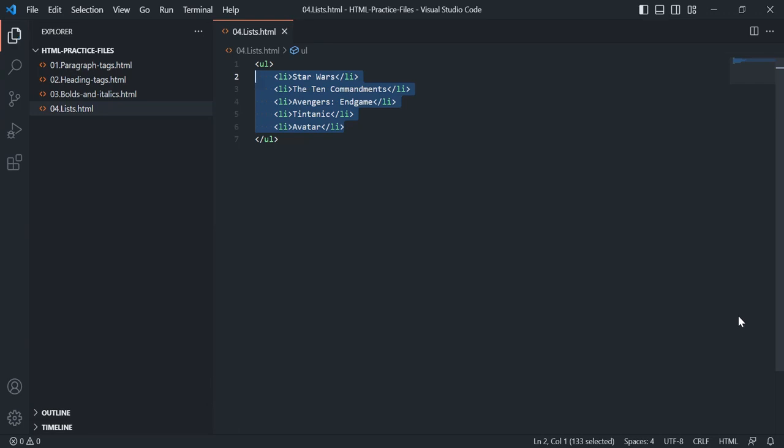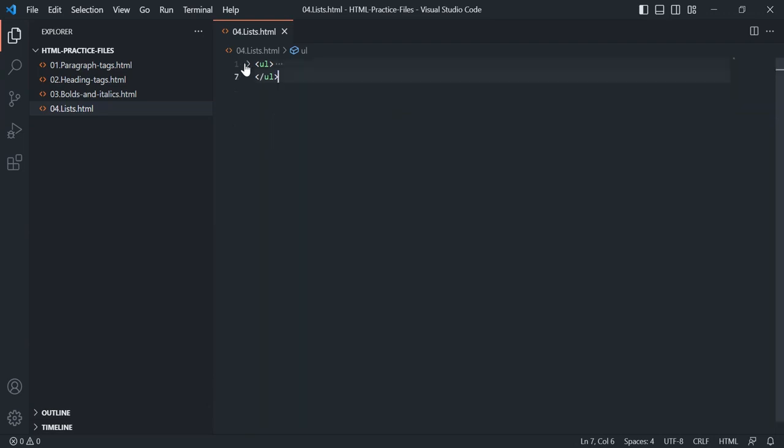Let's save that file. You can use tabs or you can use spaces. Either way, this will not break your HTML. That's because blank spaces are ignored in HTML. Now that we have added the extra tab for all the list items, you can see that on the ul tag, we have a small arrow. Through this, we can collapse the ul tag. This way, we can make the HTML look more minimalistic and cleaner.